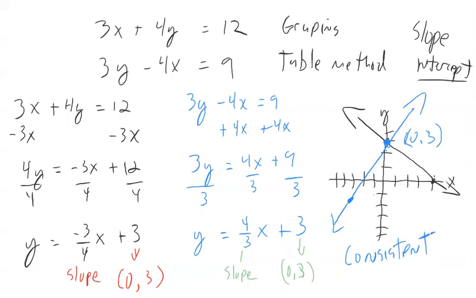And this is a special case, right? These two lines are perpendicular. And I know that because the slopes are the negative reciprocal of each other. In other words, I took -3/4, I flipped it, and I made a positive. So they're perpendicular. Not all consistent lines are perpendicular. They don't have to cross at a 90-degree angle, which remember, that's what perpendicular means. They form a 90-degree angle. But in this case, this one does.